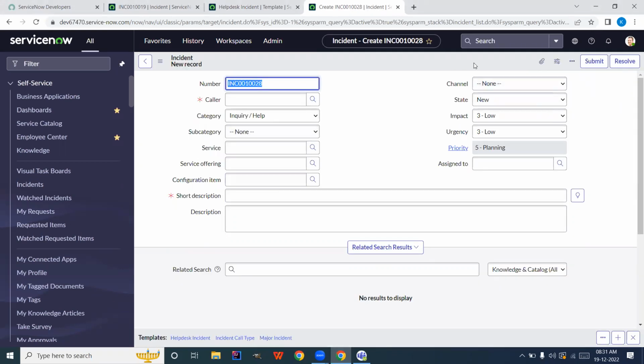Once I click on that toggle template bar, it will show me all the templates here.